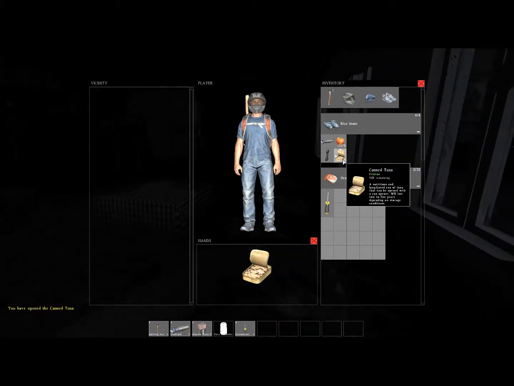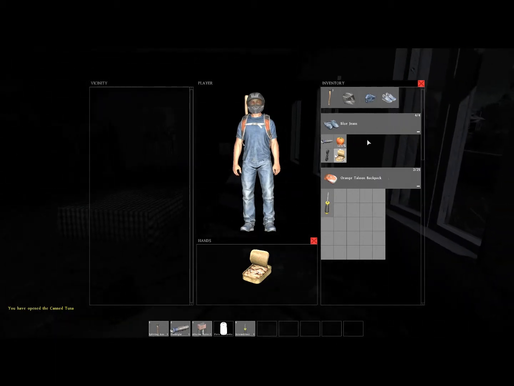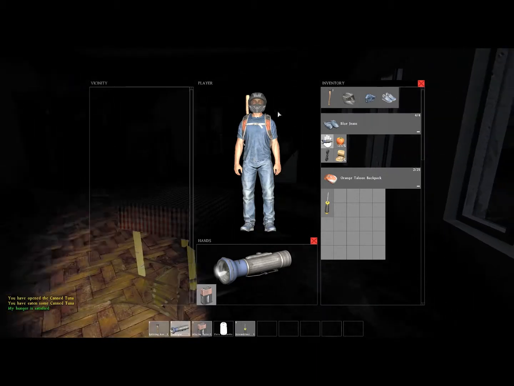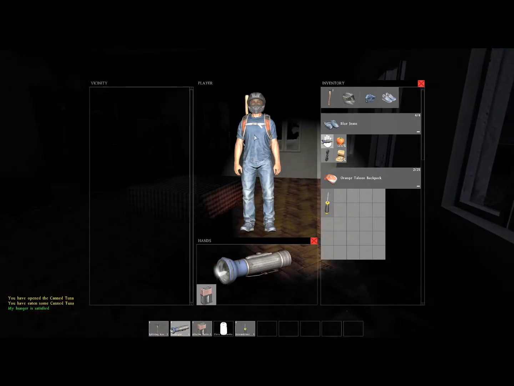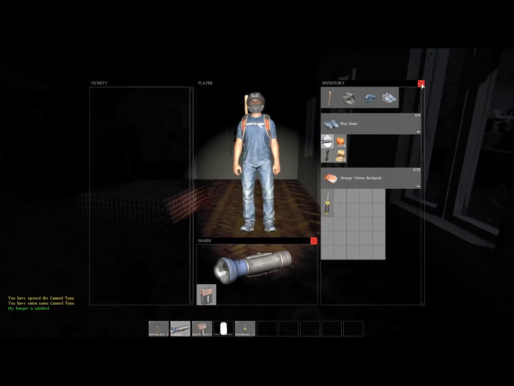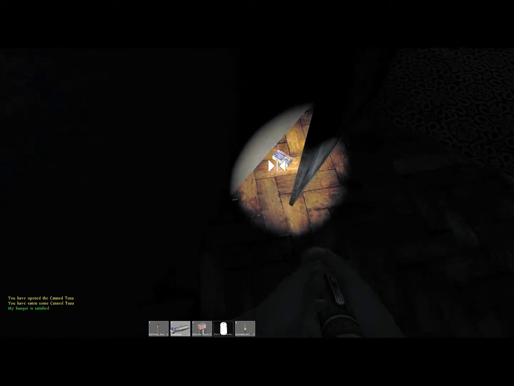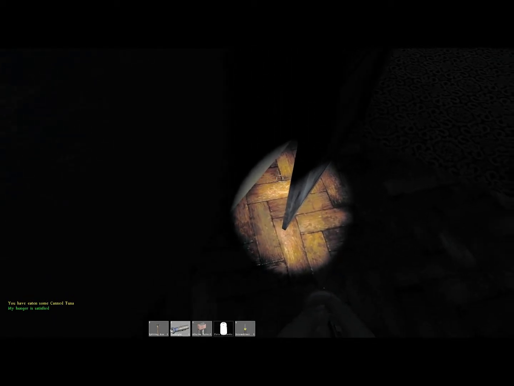75%. I don't know yet. I don't quite know where my hunger status comes up. Yeah, my hunger is satisfied, so I probably won't eat more of that tuna yet. I'll probably save it. There's little things behind the door. What the hell is that? That is a matchbox. How helpful is that?